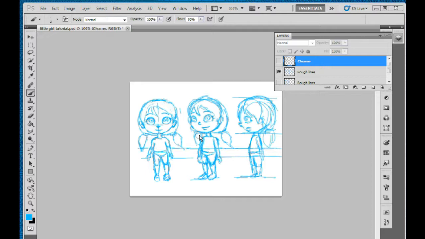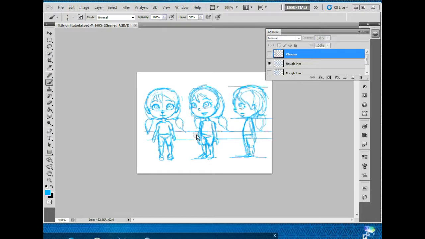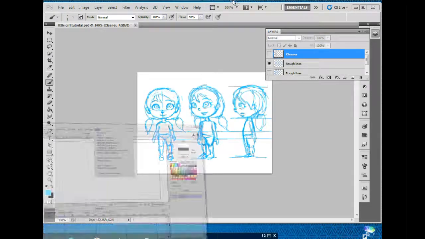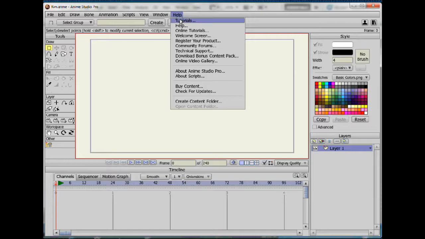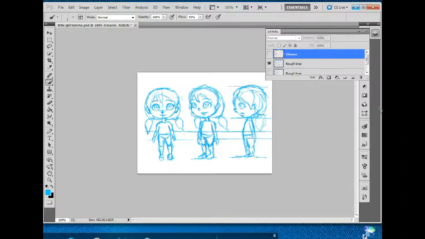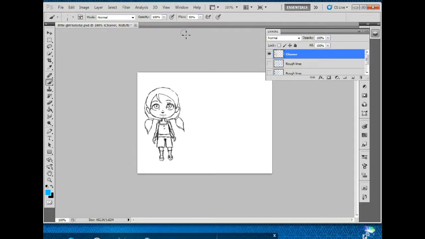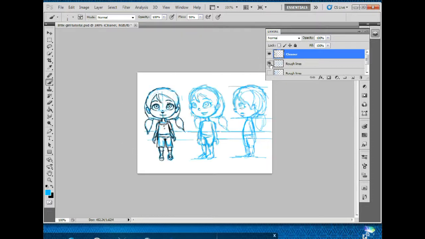If you're new to Anime Studio, I would advise you to start by doing all the basic tutorials first to get accustomed to the tools. You can find them in the Help window in Anime Studio. After deciding on my character, I quickly sketched out a design in blue, and then I inked it in black so I could easily see it in Anime Studio once I imported it.